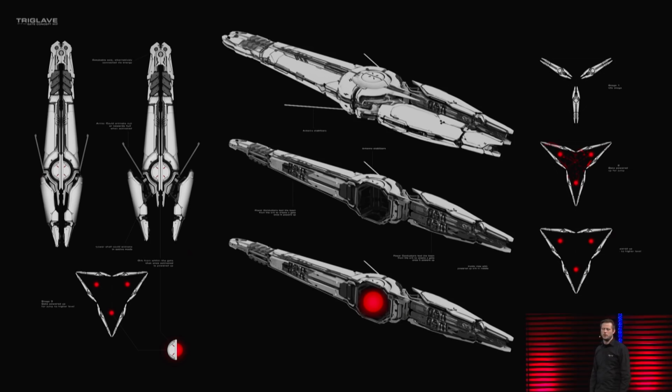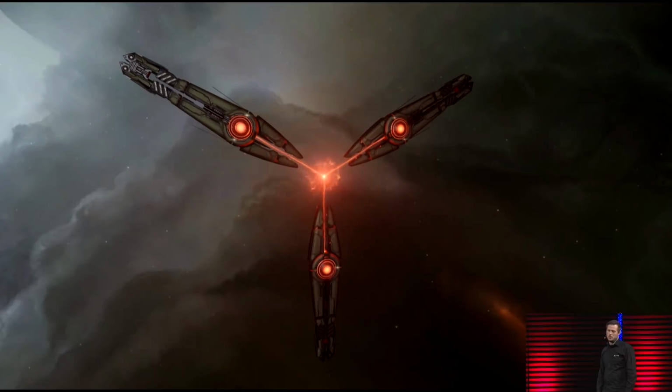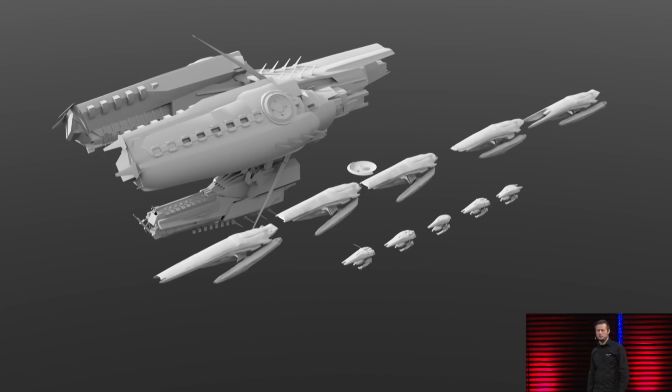Here's the concept of the gate. And as you can see, the gate, much like the tower, has several different visual and functional states. Here's the gate in its inactive state. CCP Mirko will have some more on this sweet contraption and all the different states a bit later. So we'll just be moving along to some ships.